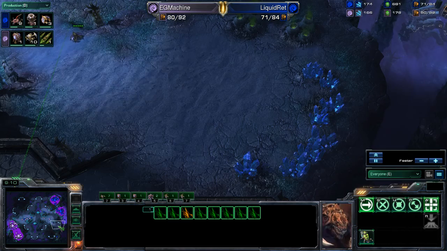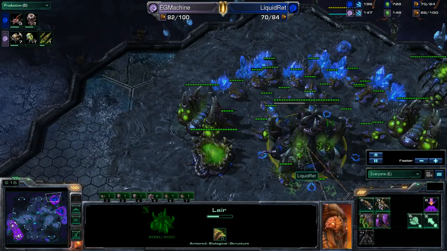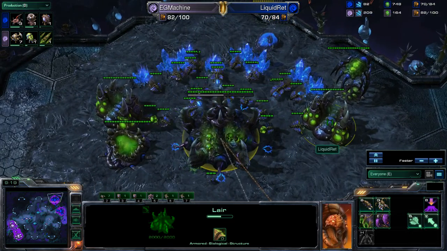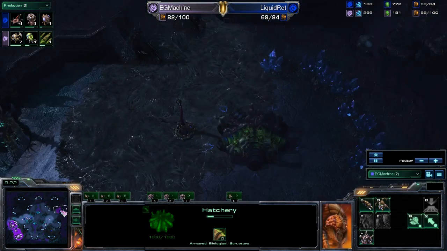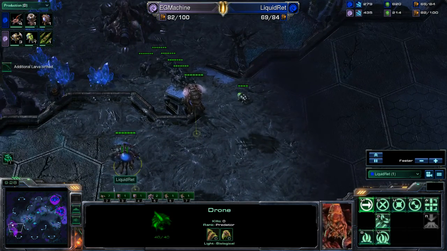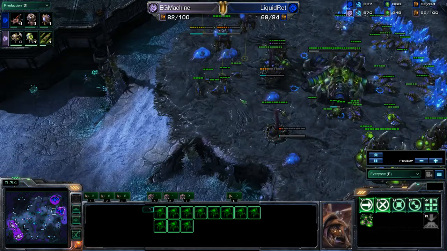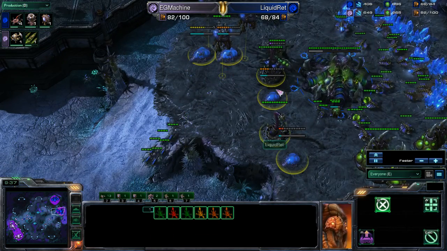It looks like EGMachine is scouting out for any sort of fast third, but no, there is not a fast third at all. However, I don't think that Machine has scouted this Spire going down either. No, EGMachine has some of the terrible scouting. And an Overlord is now just popping out, so LiquidRet is going to start preparing as he sees a lot of Roaches here, and yep, there go the Spine Crawlers, so a lot of Spine Crawlers have been thrown down.